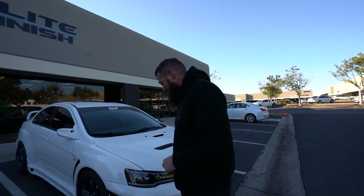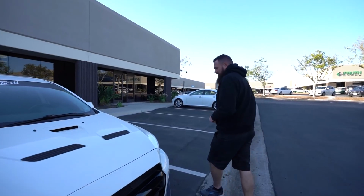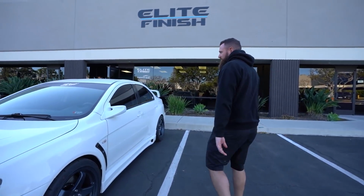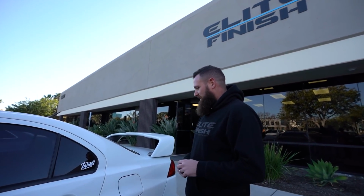Dude, this thing's pretty sick, I have to say. Yeah, I really like it. I like all the little accents, it looks tight. I've got a few different ideas. Just as you were pulling up, I started brainstorming some cool ideas. I'll present some of those tomorrow, but we're definitely gonna get down on the polisher and do a little bit of paint correction and finish out with the Meguiar's ceramic sealant that they've got.